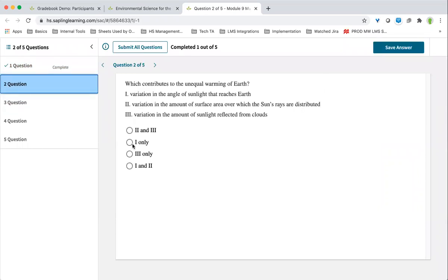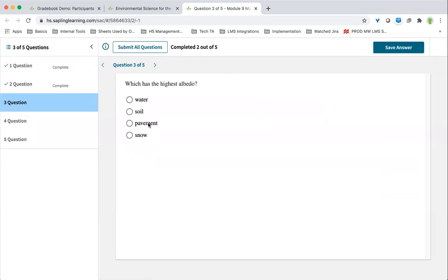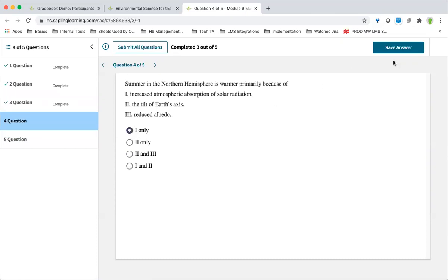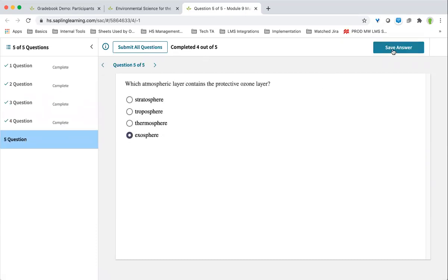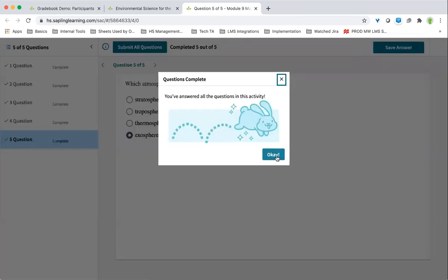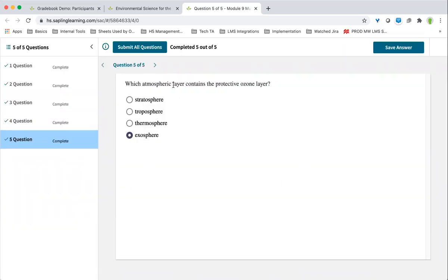So we're using the same tool, the same questions, and we've turned it into a summative assessment where students are trying to demonstrate their knowledge and not using it to try to learn. So you can use it as a quiz, a test, or an exam. You can build out 10 questions, 20 questions, 300 questions to build a giant exam if you want to.